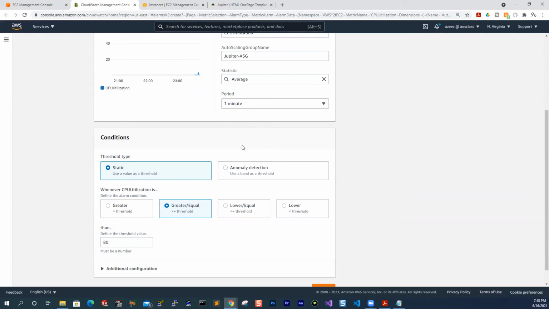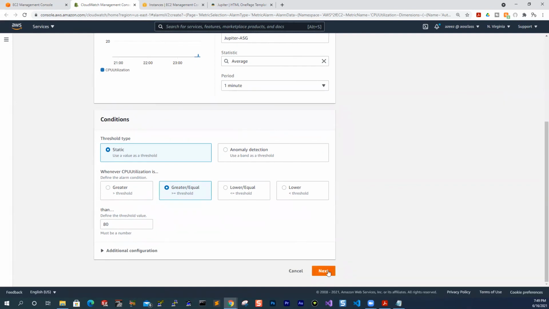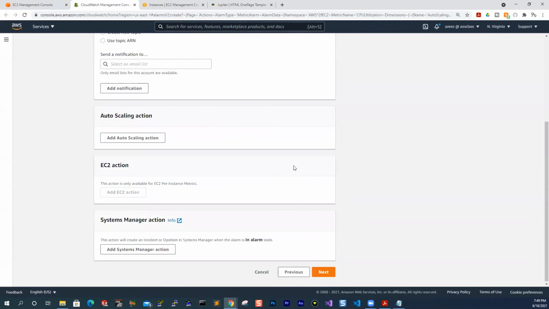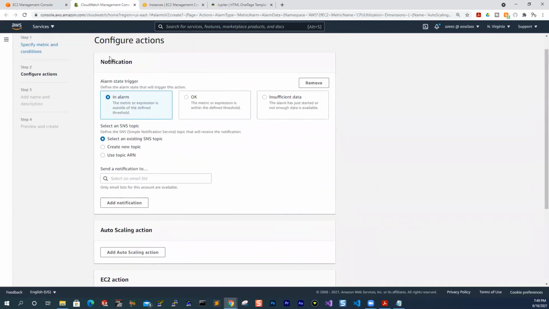Again, whenever the CPU utilization is greater than or equal to 80% for 1 minute, it is going to trigger the alarm. When your CPU utilization is greater, that means that more people are coming to your site and they are using your EC2 instance. So there is more load on it and it is using more CPUs. At the point where you are approaching almost 100%, you want to tell the auto scaling group to scale up and add more EC2 instances. Because when it has more EC2 instances, your application load balancer would evenly route traffic to the extra new ones. So that is what this is saying here. We are going to click next. And in here, we are going to come back up. Under notification, it is going to be in alarm.